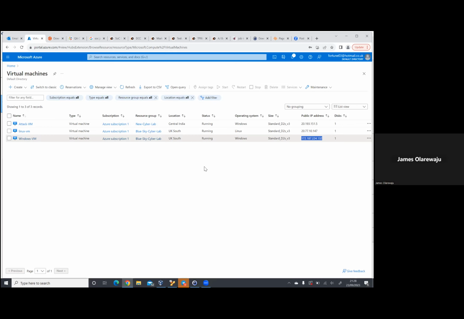Okay, let me see something. Then once we are done, I will share my screen. I want to show you a few things now: all the logs that we're going to be shipping into our SIEM, we're going to be seeing it now. So we're going to be generating them.